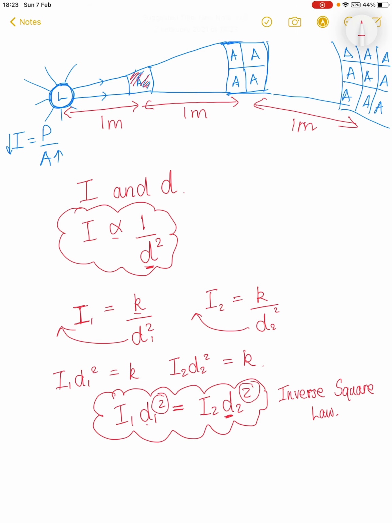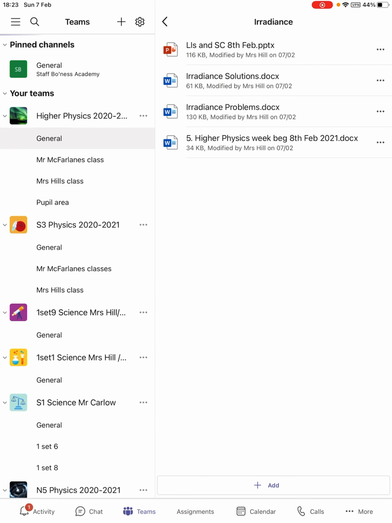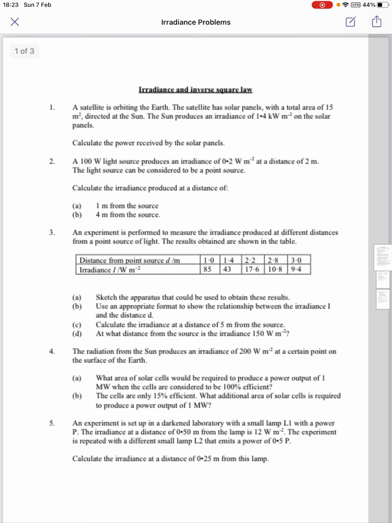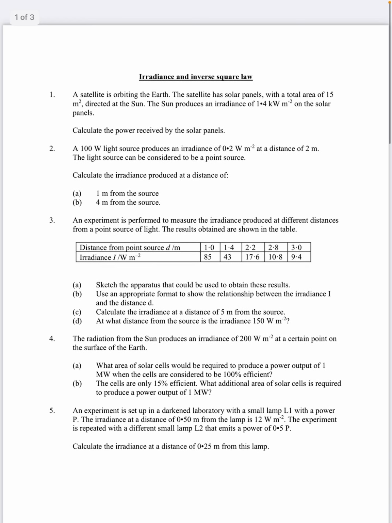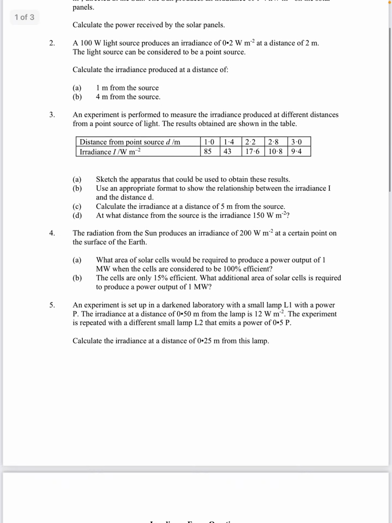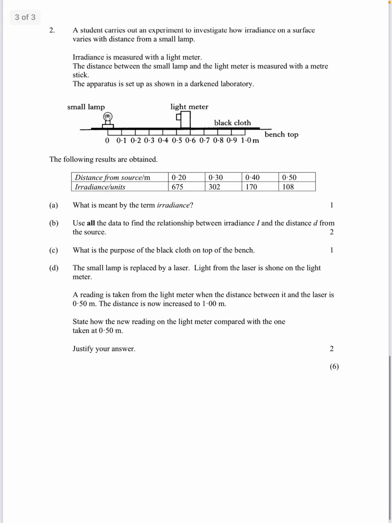Okay, right guys, I'm well aware that I have fired a lot of information at you there, but hopefully that will make a little bit of sense. But as usual, you're not going to know totally how you understand it until you start doing some questions. So the problems you're going to do this week, you'll be happy to know that there is only 5 questions on irradiance and the inverse square law. So using both of those equations. And then there are 2 exam style questions that you can have a go at as well.